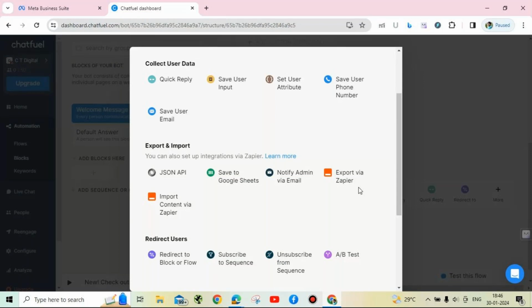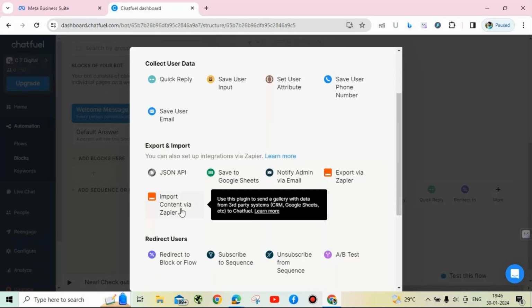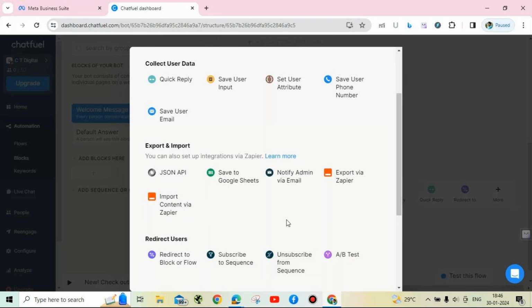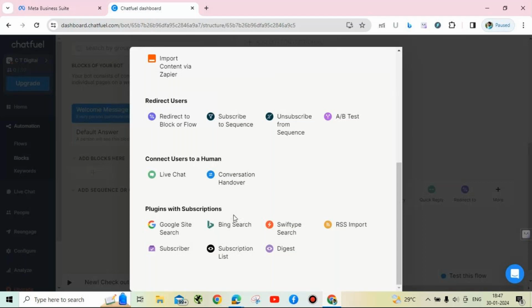In the same way, you have an import, which means whatever data you have through the Zapier tool, you can import it to your Chatfuel and use it for lead generation. Like this, there are many tools which you can integrate and link with your Chatfuel chatbot.